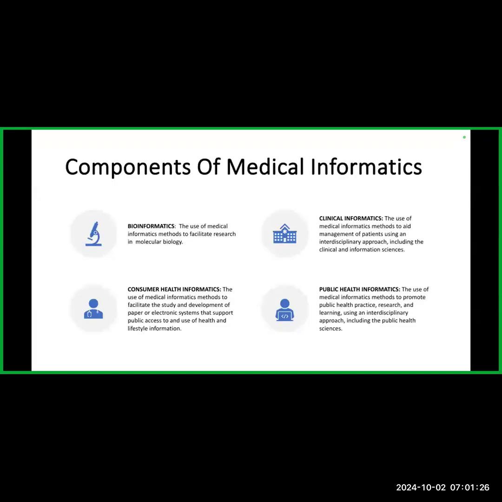So the next question is, what are the components of medical informatics? There are four main components that cover the different aspects of medical informatics. However, under these four major components, there are sub-components or branches that further help handle the minor details. Bioinformatics is one, which is the use of medical informatics methods to facilitate research in molecular biology. Then clinical informatics, that's what we commonly use in clinical practice, the use of medical informatics methods to aid management of patients using an interdisciplinary approach, including clinical and information sciences.